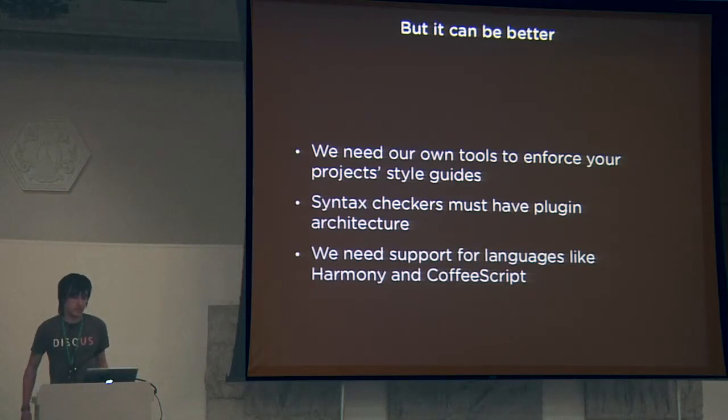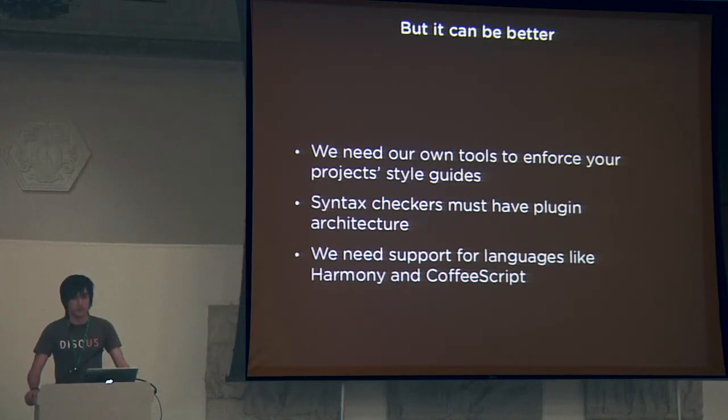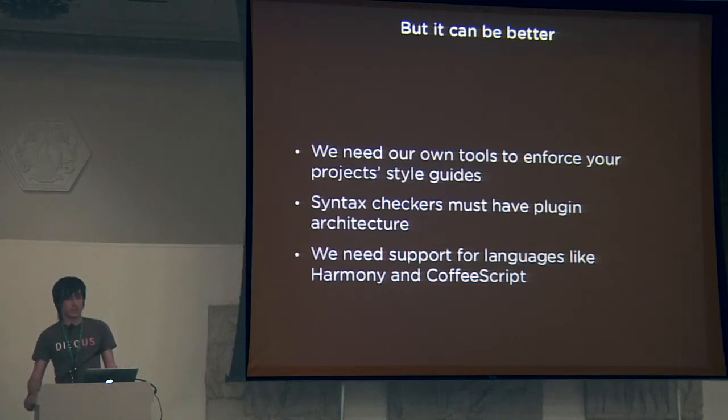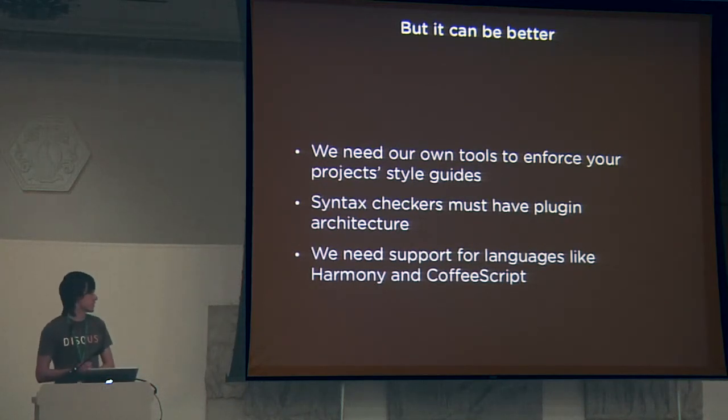So next, syntax checkers must have a plugin architecture. Plugin architecture is important for every good project that wants to be expanded by the community. Let's say you're writing some YUI widget, and you don't only want to check that your JavaScript is correct and valid and doesn't have obvious mistakes. Let's say you want to check that the namespace is according to your rules. We will never incorporate that in JSHint because, well, it's your project, it's your problem. But with the plugin architecture, you can actually do it yourself, and it will work hopefully just fine. Also, we have all those nice spin-off languages like CoffeeScript and the future version of JavaScript, Harmony. And at some point, we will need to support them because people use them, and especially CoffeeScript, people apparently like the language. So why not?